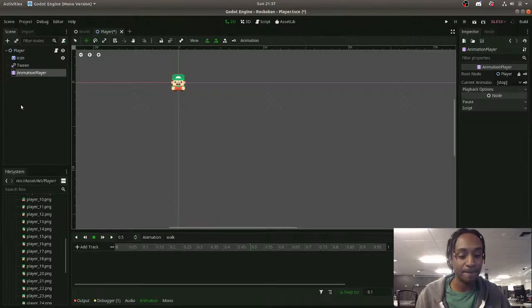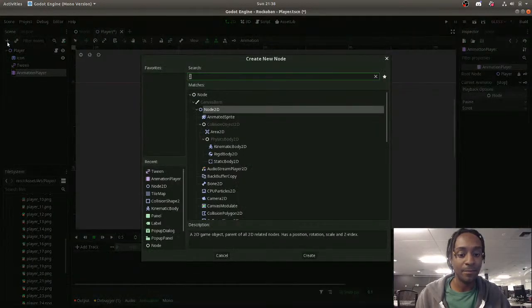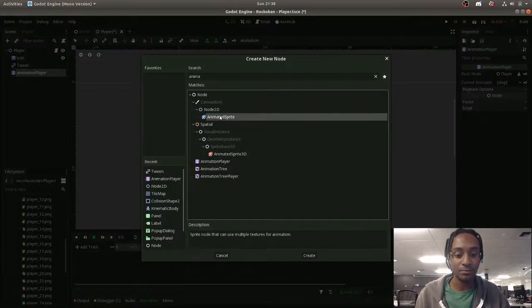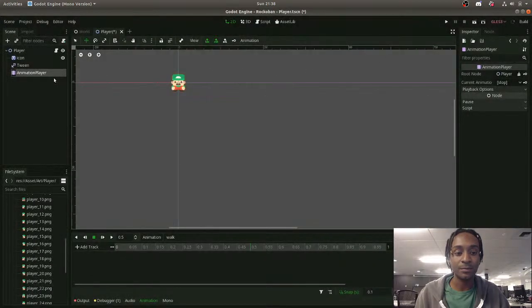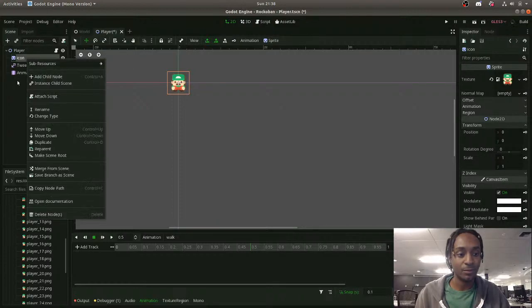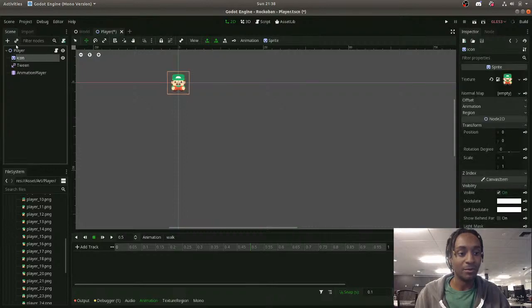Maybe I can use the other animation doohickey, animated sprite. They can use multiple textures for animation. I'll make them both, because I don't know if I want to get rid of that yet.